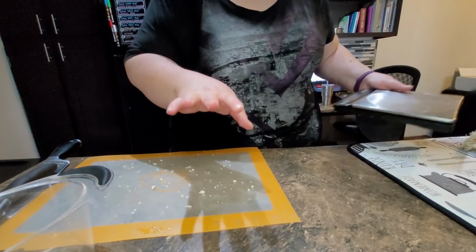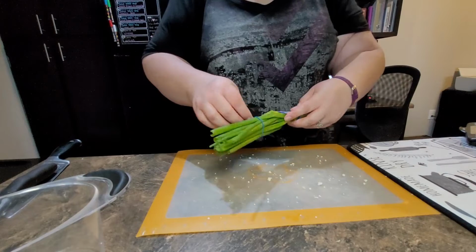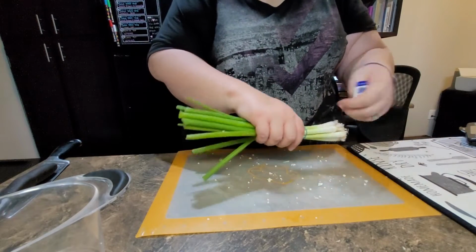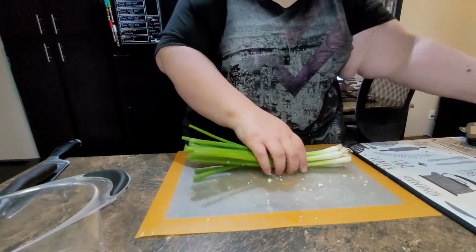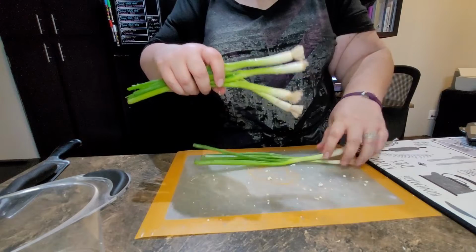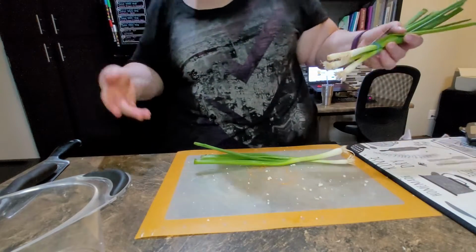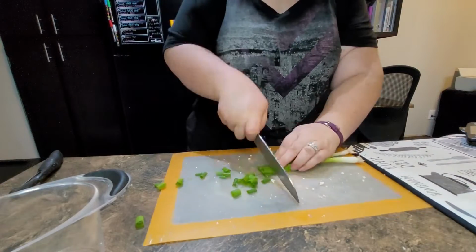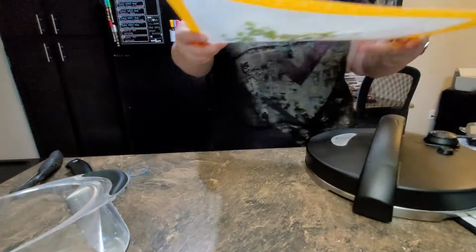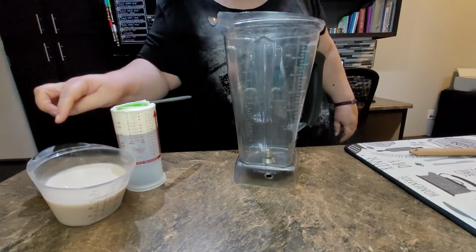Hey guys, sorry, I just realized part of the green onion or chive goes in the soup, so I'm gonna stop this before it gets up to pressure, and I'm gonna take 2 green onions and just kind of roughly cut them up and throw them in with the onion and the potato and the cauliflower, and then the other one will just be used as garnish with the bacon and the cheese. Alright, I'll throw this in the pressure cooker. And I already measured my 1/2 cup of Greek yogurt and my 1.5 cups of milk.